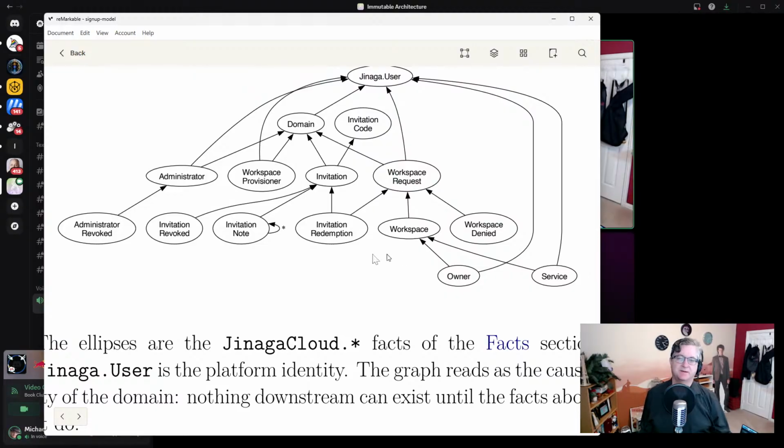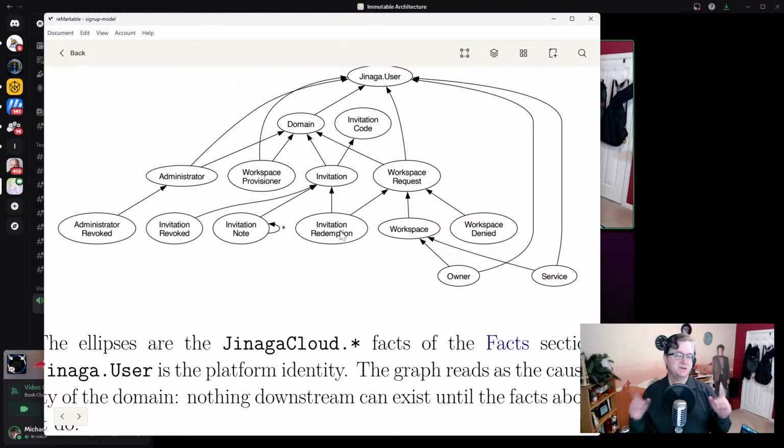So some things can be done in the model, but you cannot in the model guarantee that there's only one successor. There is nothing in the model that guarantees that we don't try to create another invitation redemption for this invitation. We can create that. Nothing's going to prevent that. Then it's the background worker that is looking for these shapes, and then saying that, yep, only one redemption actually exists.